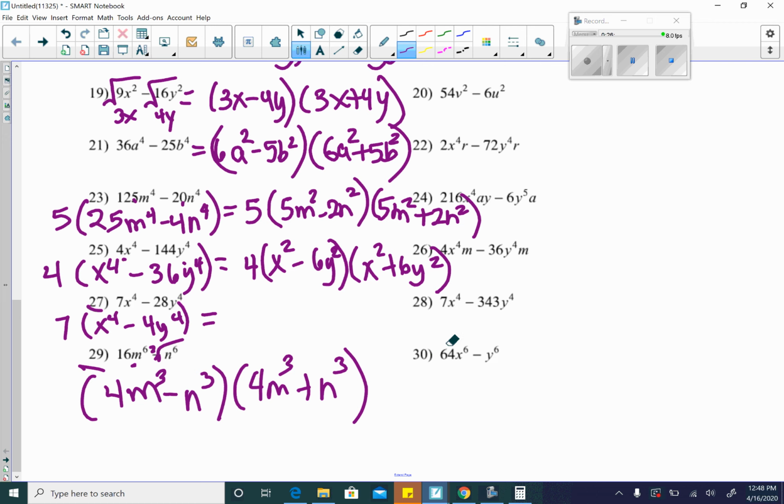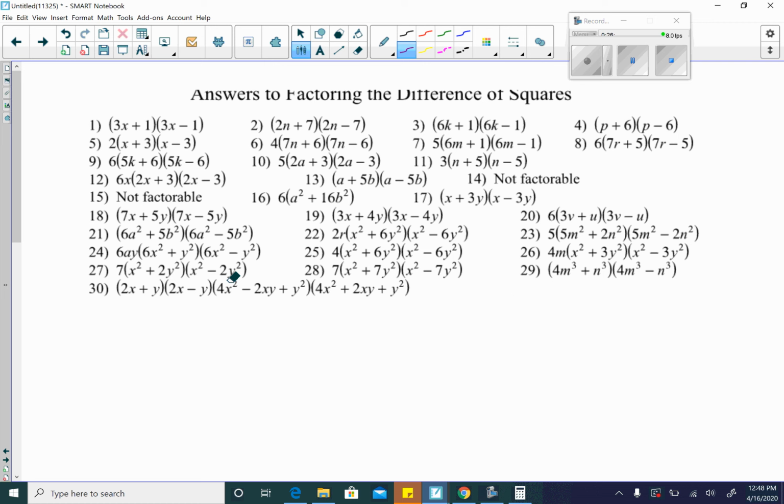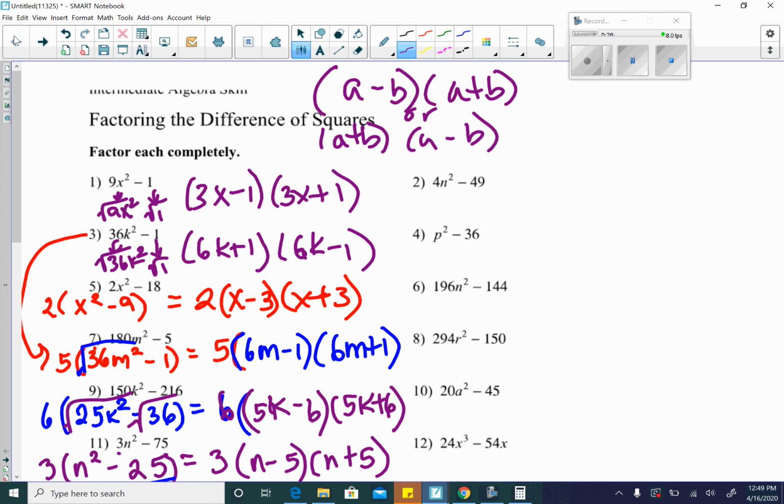Now, I'll give you a little hint here. I want you guys to try all of these through 30 on this side. You can pause the video, and these are the answers, so you can check. Just for this page, though, you're going to finish everything we didn't do on pages 47 through 49, because those are fair game for your homework quiz. You guys can check your answers with this when you are done with page 49, to make sure that you did these right, and have a great day.